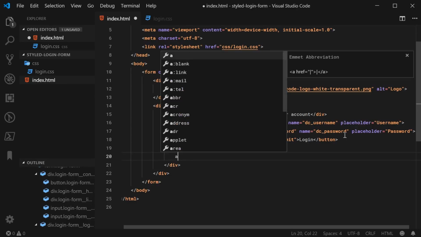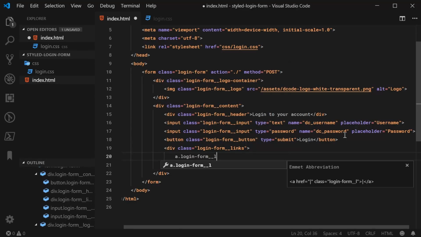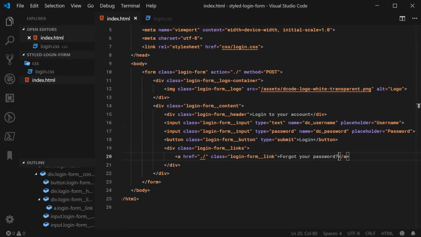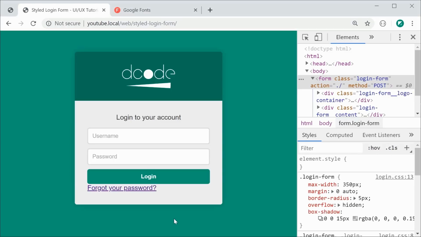For example, a.login form__link, so a class of login form link. So we have links and then link for the actual individual links themselves. Here, of course, href of the same page just for demonstration. And here we can say forgot your password. Okay, save this, refresh, we have this result right here.